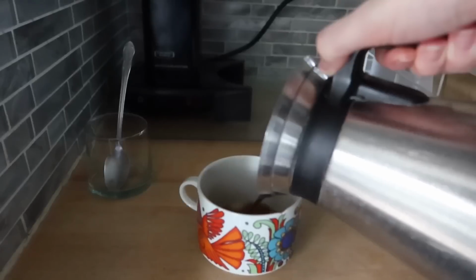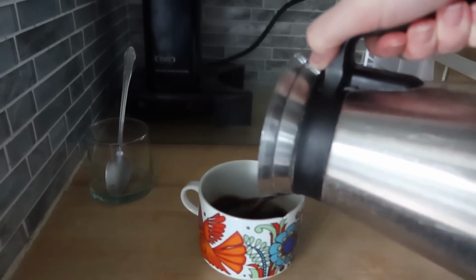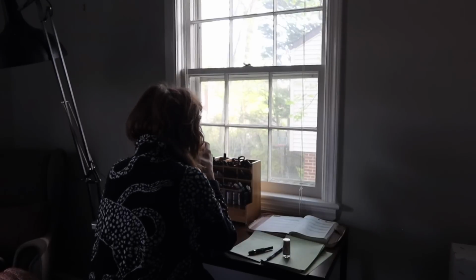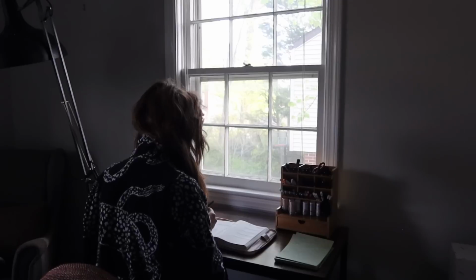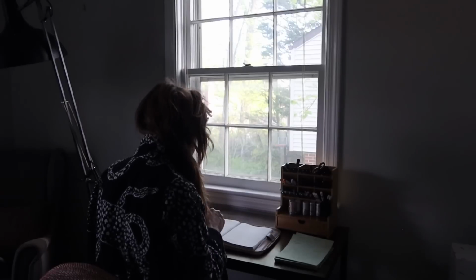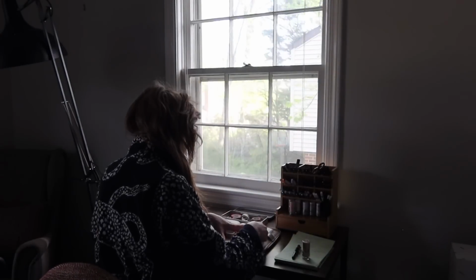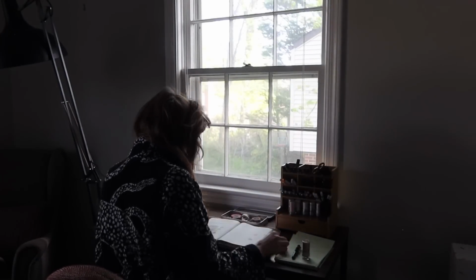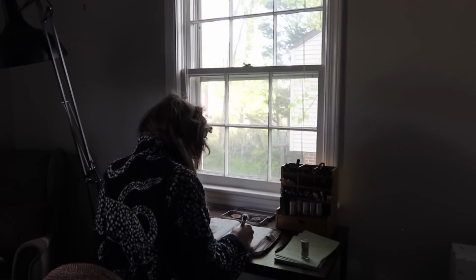I got a little cup of coffee, which is what I usually do first thing, and then I immediately sat down at my desk, got out my supplies for writing in my paper planner, and I did some planning. And I wrote down the list of the things that I'm planning to do in my office. I wrote down the other things that I wanted to do today, like meditate, do a little bit of exercise, just gave myself a bit of an approachable to-do list for this day.